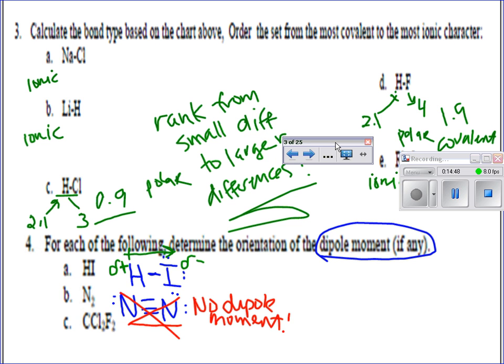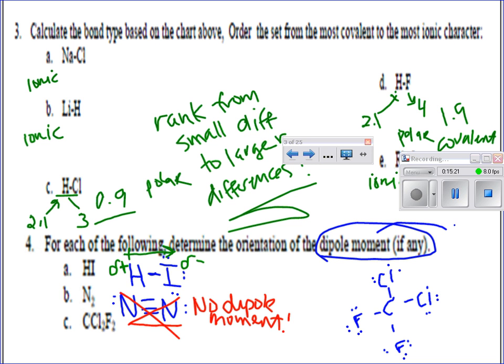All right. The last one, CCl2F2. Don't let that scare you. You guys know how organic compounds look. What goes in the middle? The carbon. And then we're going to have all the stuff on the outside. Now, a lot of students ask, how do you know where to put the F? How do you know where to put the Cl? On two-dimensional paper, it looks like it matters, but it doesn't in three-dimensional space around a tetrahedral like that. You put them anywhere, it's going to have the same result.